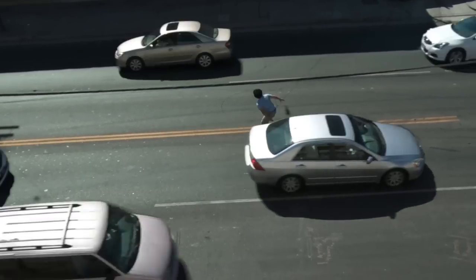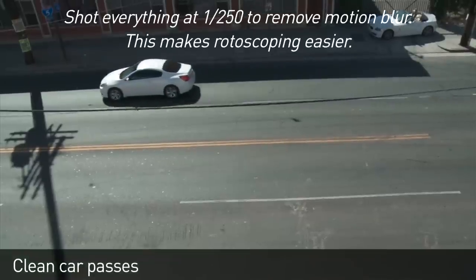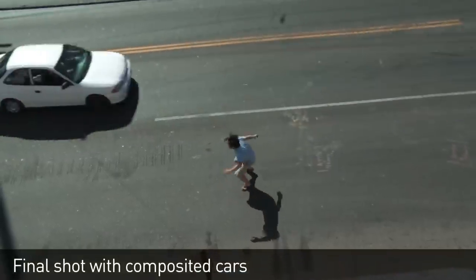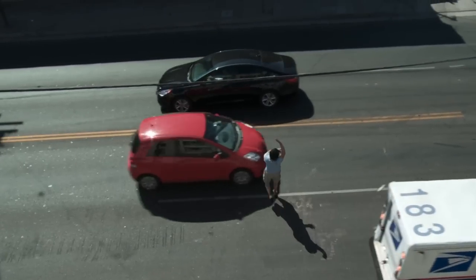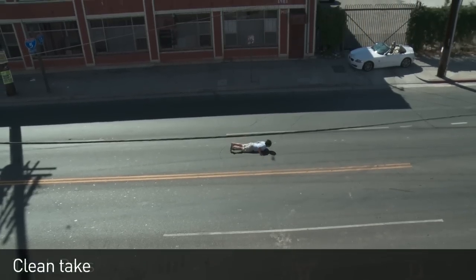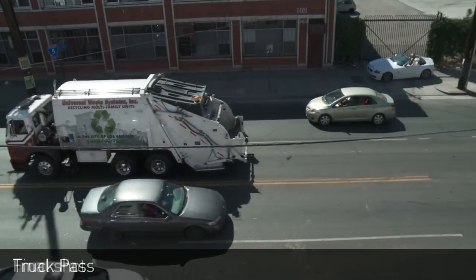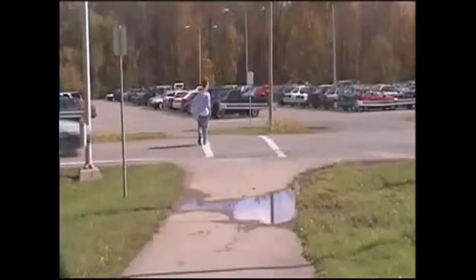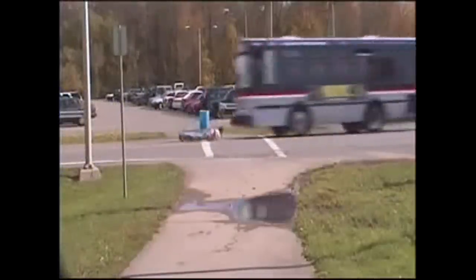How do we add in cars? You set the camera up on a tripod and let the cars wipe frame. When you do that, you have each individual car as an element that you can put back into the shot, so we could build the traffic to make it look like I'm inches away from getting hit. Then when the truck goes by, I just lay down for a bit — we waited for a truck to go by in that lane and that's the truck we used. This actually calls back to one of the old school viral videos of a guy running across the street and ducking under a bus. Pretty much the same technique but on a larger scale.